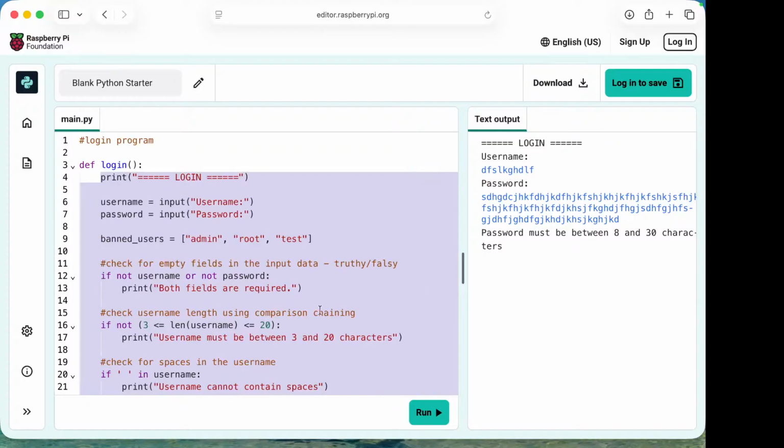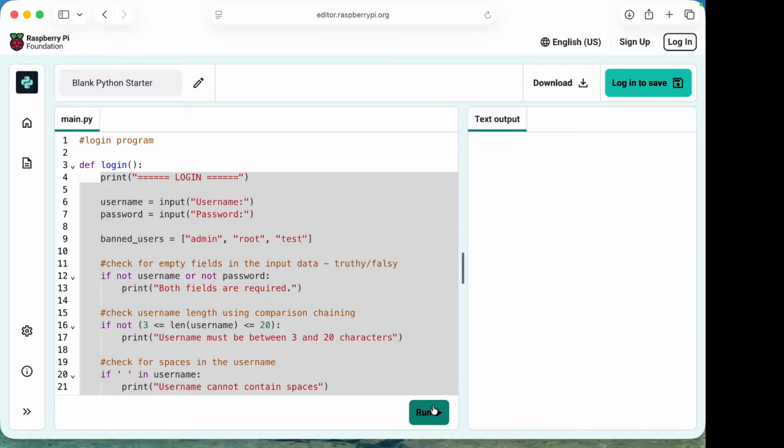And actually, if I run this, nothing will appear. Does anybody know why nothing appears now? Who can tell me why nothing appears and runs now? I haven't called it.